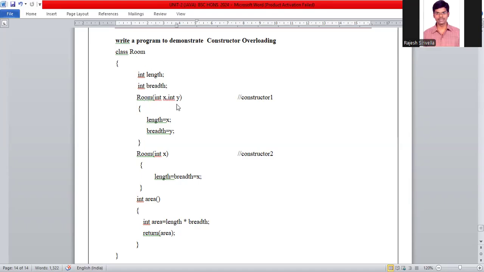So this is the constructor that contains two parameters. Again, we are defining one more constructor that contains a single parameter, with no return type and the same name as the class. So constructor one is the constructor that contains two parameters, and constructor two is the constructor that contains one parameter.